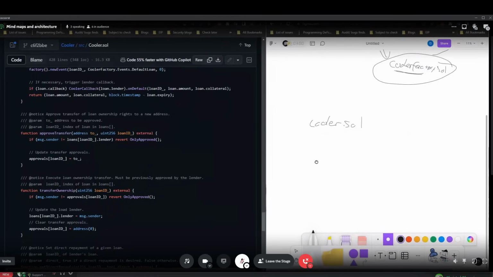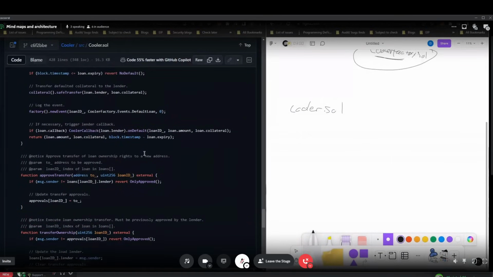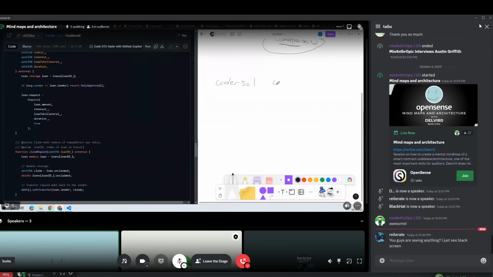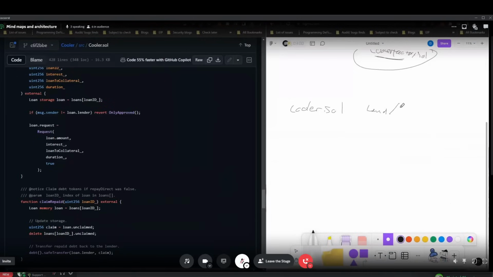I'm going to give this session 5 minutes, max 10, and then we're going to wrap it up, just to give you an idea on how to create a quick overview. As I said, a lending protocol usually has a lend, a borrow function, and a repay.